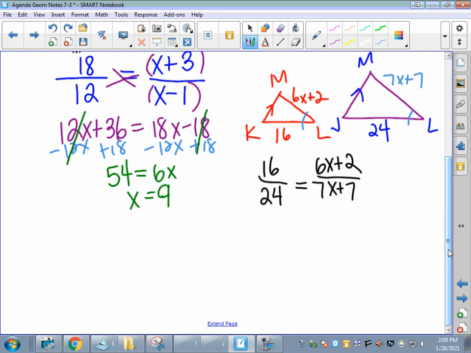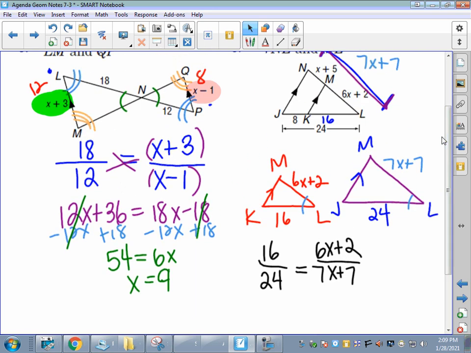Do you need to solve it or are you good? You know how to solve these guys, right? Let me know when you get that answer, but otherwise the big part is setting up and making sure that you're looking at the whole sides. You see two triangles, and then don't forget to distribute when you cross multiply that out.